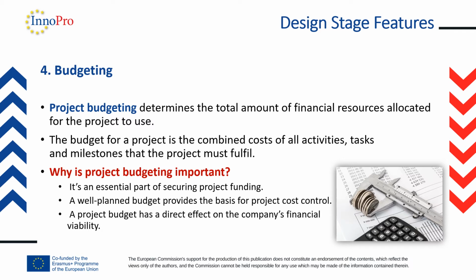Project budgeting is definitely a very important process, a sub-stage of designing the project, because without a budget, we have no idea about the financial framework. So it's an essential part of project funding. Of course, we should talk about how well planned the budget is, because if it's well planned, then it provides cost control, and the money included in our budget has a direct effect on our company's financial viability.